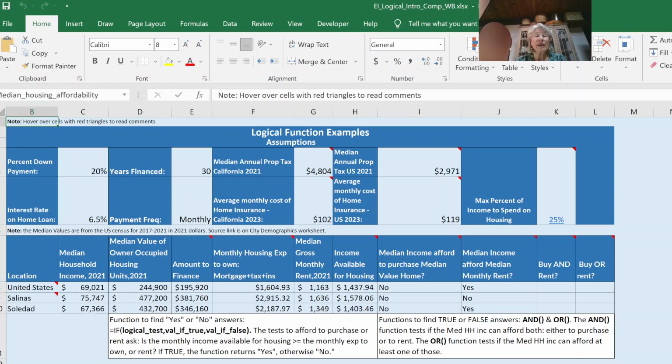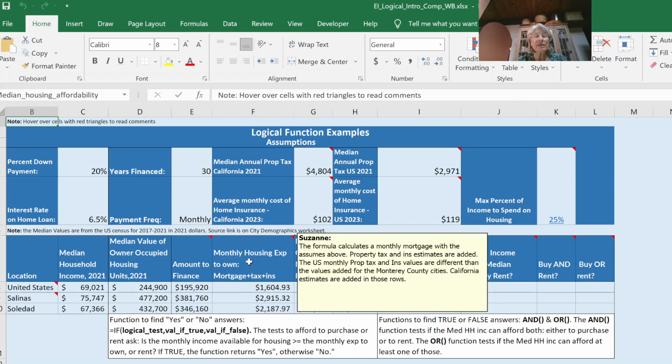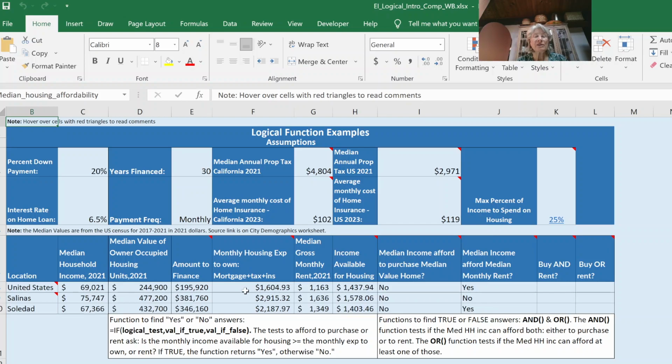And we've also gathered information about the monthly housing expense to purchase a property such as that, the median cost to rent property in the U.S. as a whole and in Monterey County communities. And we've gathered the median household income for the U.S. as a whole and for Monterey County. And this information is for the 2021 time period.